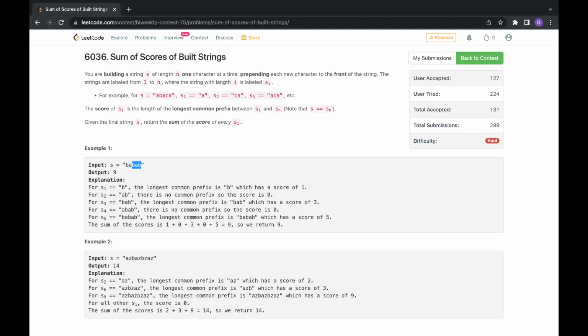So if you take this suffix bab, that is matching with this bab, right? So for this suffix, the answer would be three. So you have to do this for every suffix, and you sum up all the answers.